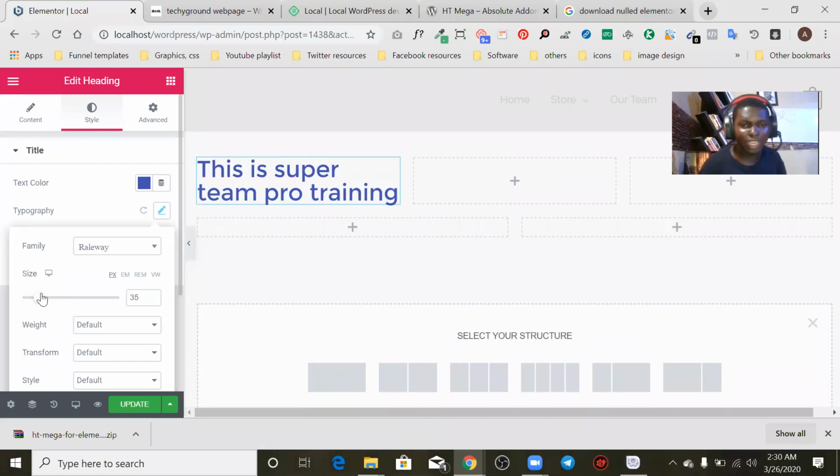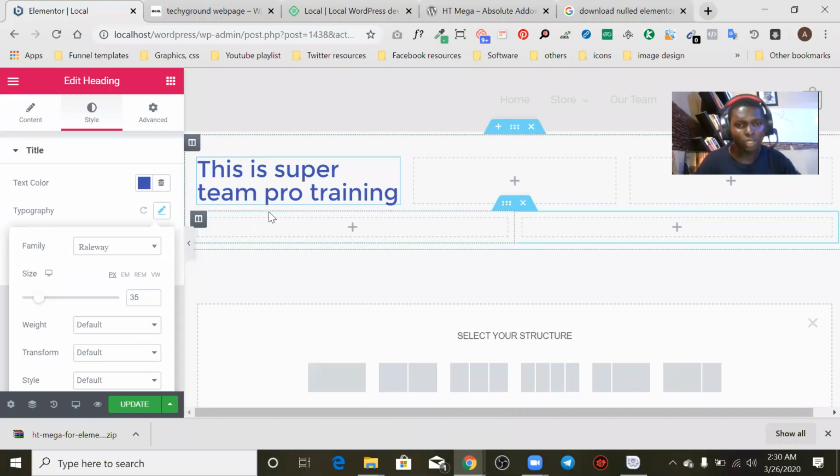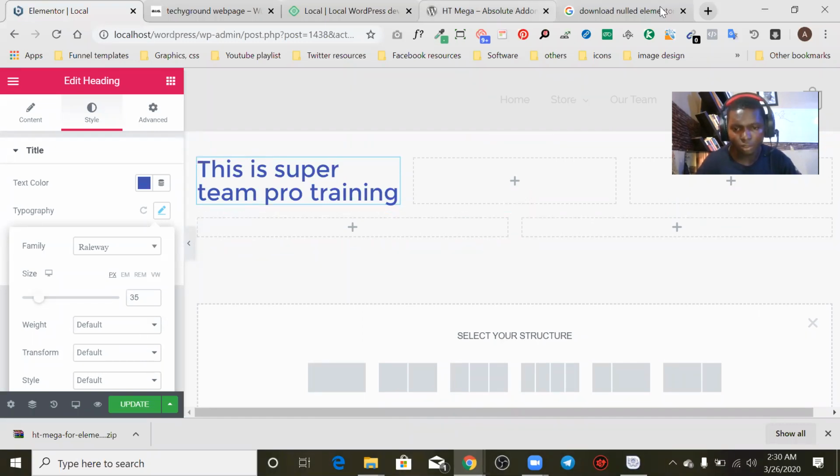Please make your size consistent when designing. If you know your headline is 35, make sure all your headlines are 35. If it is 20, make it 20.